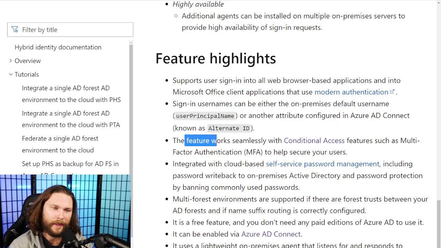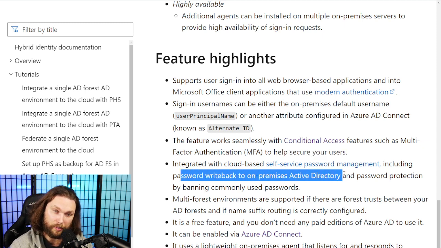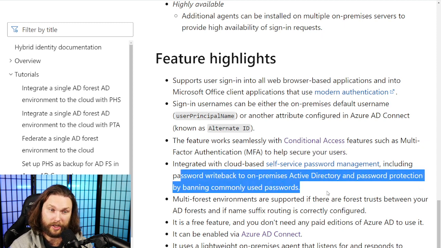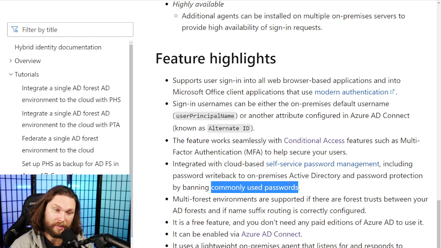So that's cool. The feature works seamlessly with conditional access features such as multi-factor authentication to help secure your users. Integrated with cloud-based self-service password management, including password write-back to on-prem Active Directory and password protection by banning commonly used passwords. So, Spring 2023 is not going to be an allowed password.